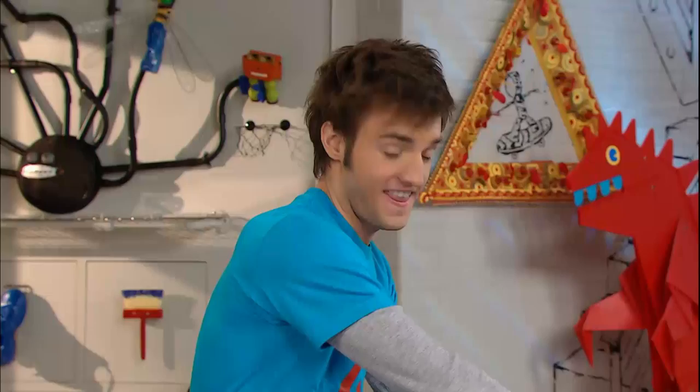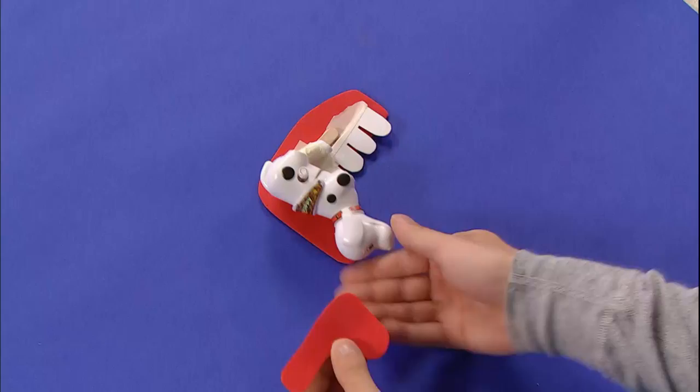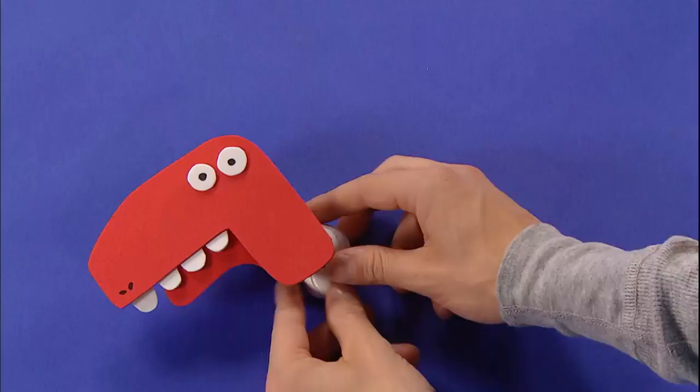When you wind him up, the toy dog goes to work. And the head moves. To put the rest of the mouth in place, I'll just tape the bottom of the jaw onto the part of the dog that isn't moving. That looks like a pretty good place. Take a little bit of tape. Put it on there like that. And my head is complete.